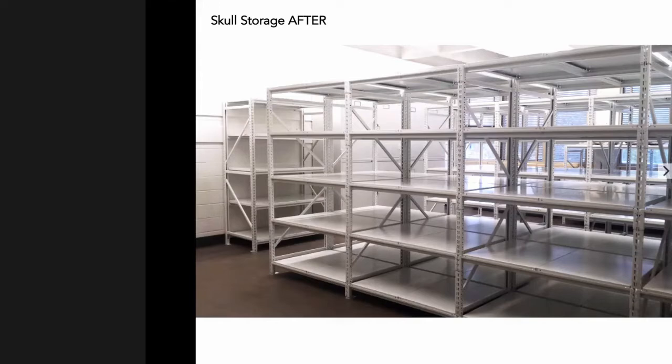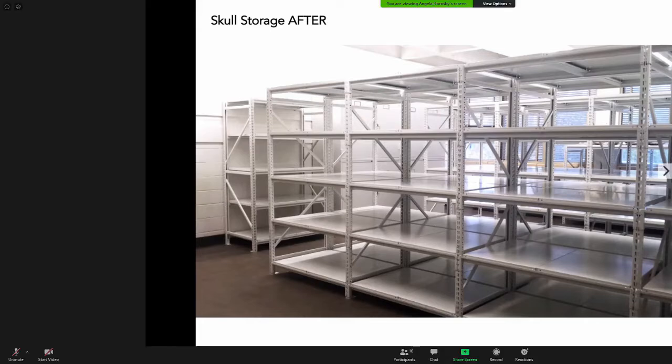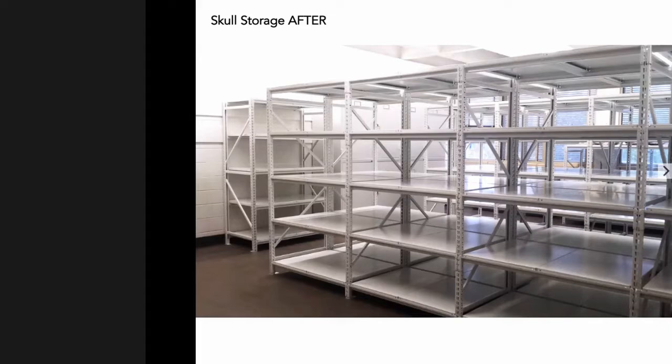We're actually in the process of moving all of our big, bulky skulls and skeletons into this room. And it's easier to store them in these kinds of shelves where you can move things around and let them spread out as needed instead of in the cabinets. This room is also going to be kind of our project room, where anything that's coming in or out of the museum, whether that's a new accession or a loan or just a project that a student's working on, they'll have space in this room to sort of spread out and work on that.